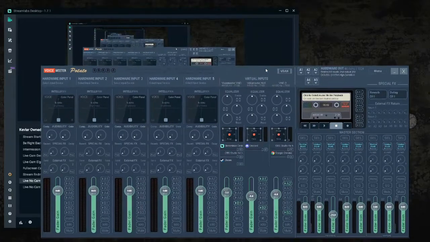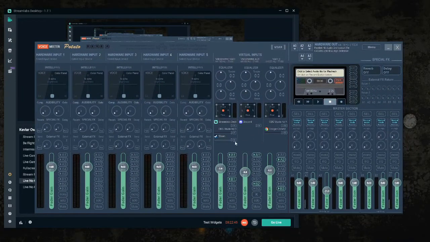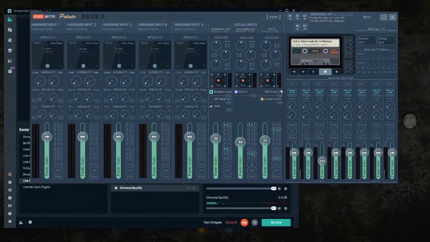The nice part I like with Potato, and even with using Voicemeeter, is I can come in here and just shut stuff off. So you can obviously still hear him playing, but if I shut this off, that's off in here. So you can either use your Stream Deck to control what's going out in Streamlabs, or if you need to, you can keep Voicemeeter up and change it.